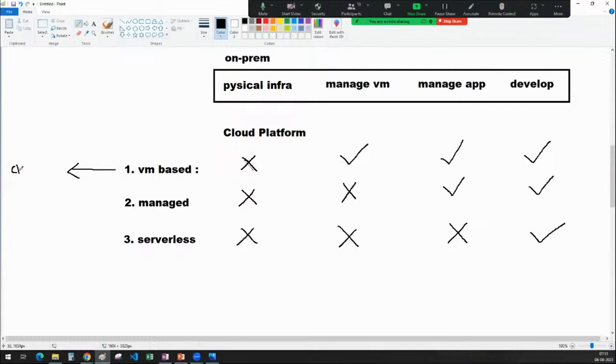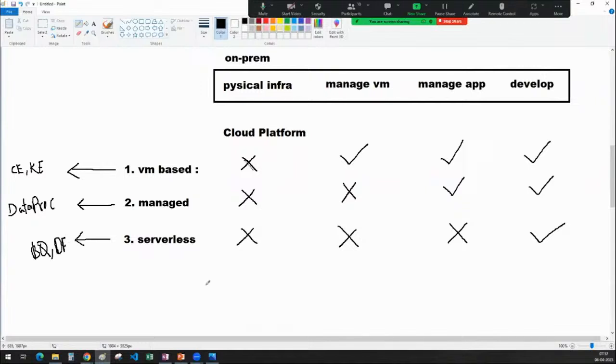Okay, compute engines are there. Kubernetes engines are there, GCE, GKE. So these all come under VM-based services, guys. If you look at the managed services, we are every day looking at managed or fully managed. So managed services are like Dataproc, a very good example. And for serverless, BigQuery is the best example. Dataflow is one more example.